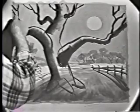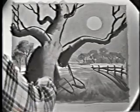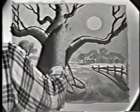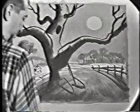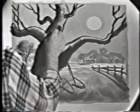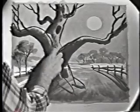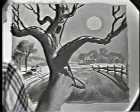You study old apple trees or sycamore trees, live oaks, certain types of willow, and you'll find that they have some very interesting character to them. And we're going to put a place here where somebody lives in this tree. Now for some texture and shading, so that we round out the big tree and give it the look of that irregular bark effect.